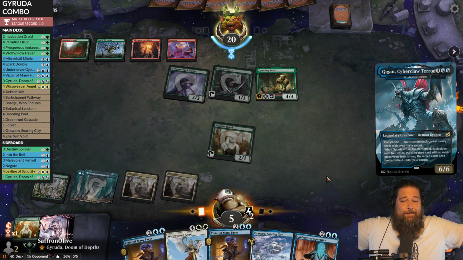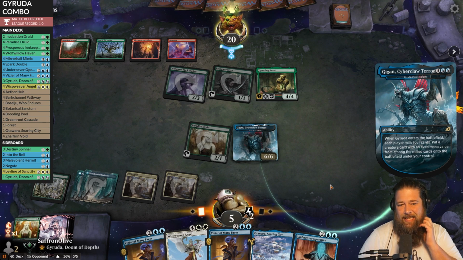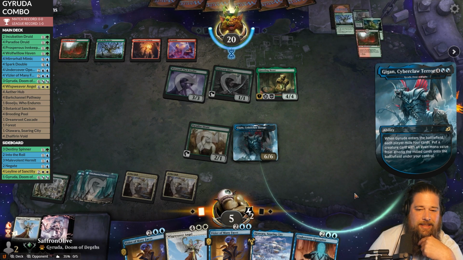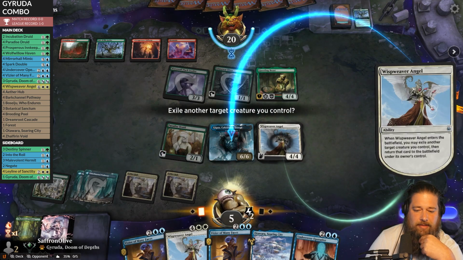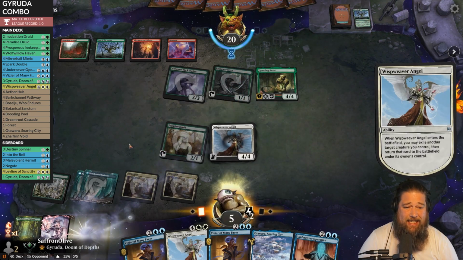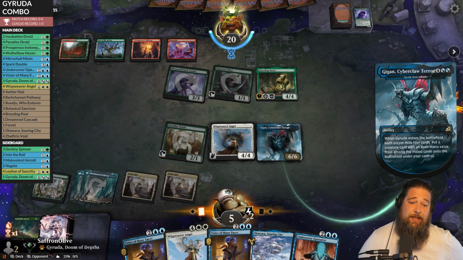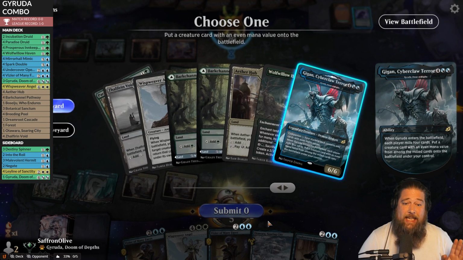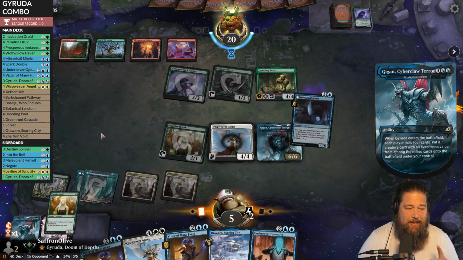Spin it to win it. Yeah, opponent, clock running down. All right, we hit a Wisp Weaver. Blink Gyruda. 2 Wisp Weavers, which is actually not the best. Okay, Gyruda. We hit a Gyruda, which keeps the chain going, at least. We'd rather hit a clone.